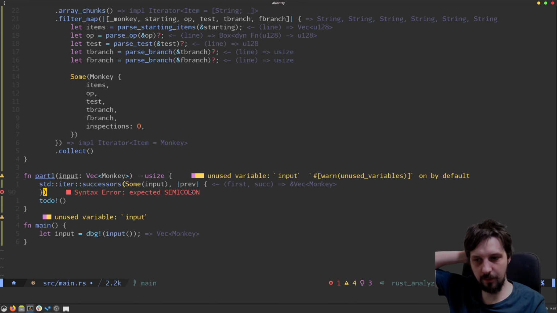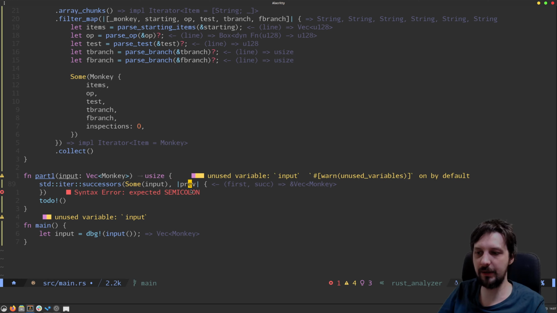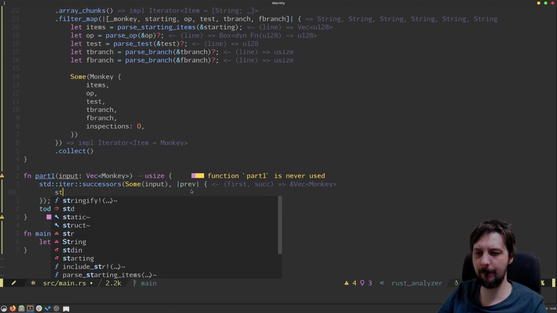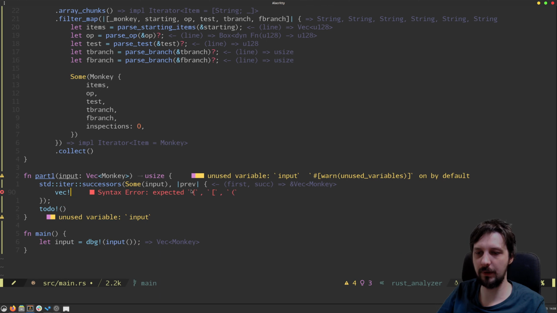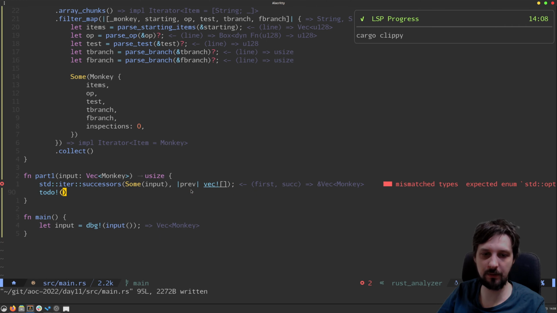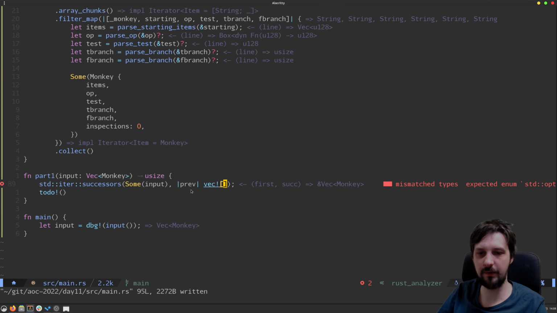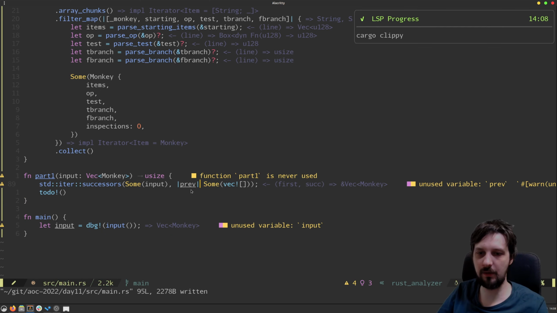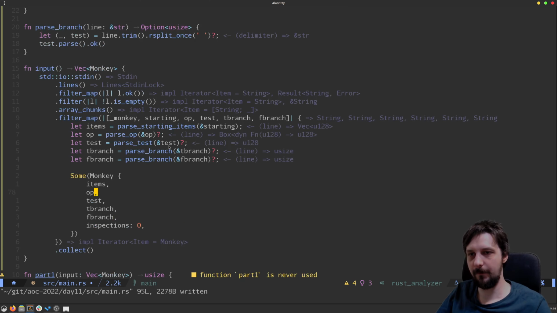And what it does, it returns another value of item, another item, after the change. Some, because it might end at some point. Our iterator would actually be infinite, because we can always proceed. So what do we do?